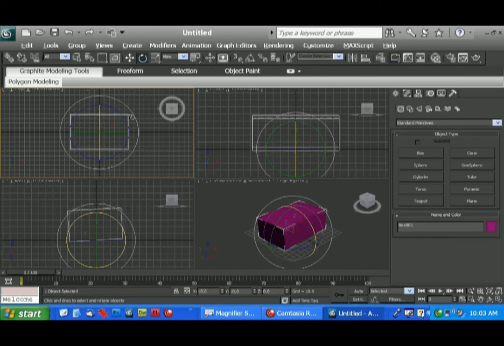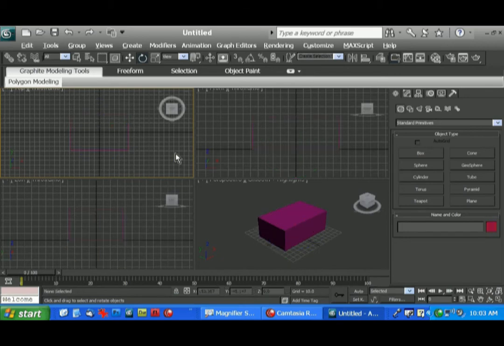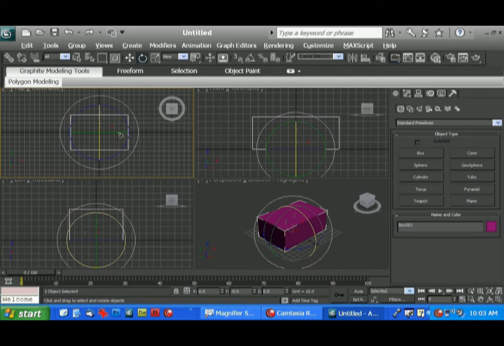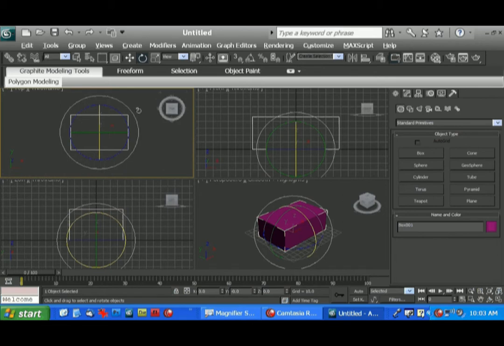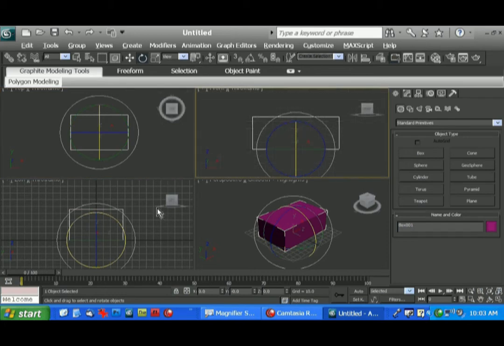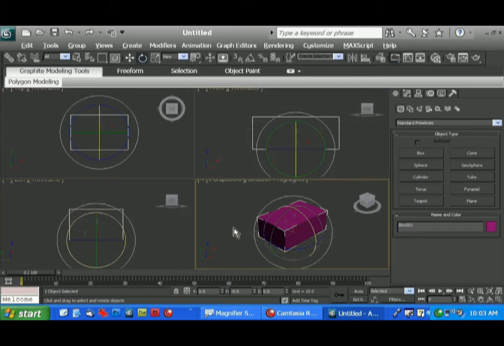You can tell the axes that you're working in by the color of their circles. The Z is always blue. In fact, let's get rid of the grid so that you can see this a bit better. You do that by hitting G. We can go through and get rid of the grid on all the viewports.